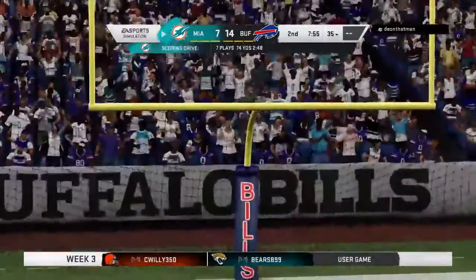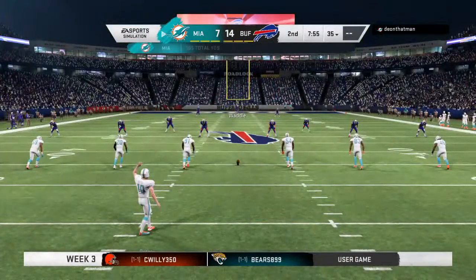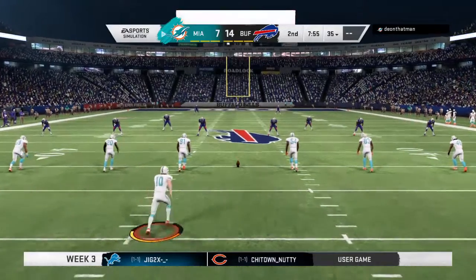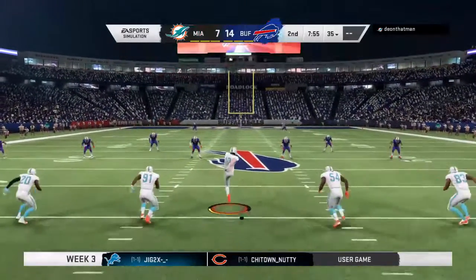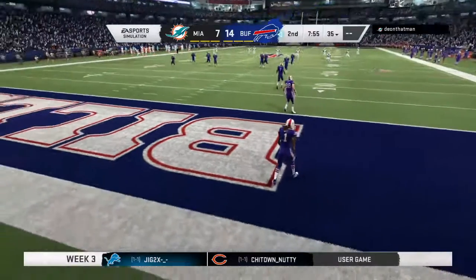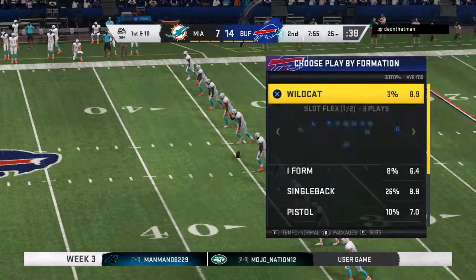Extra point splits the uprights, and that'll make our score 14-7. This game back within a touchdown now as the kickoff's away. And this will be a touchback as that sails over the end line.